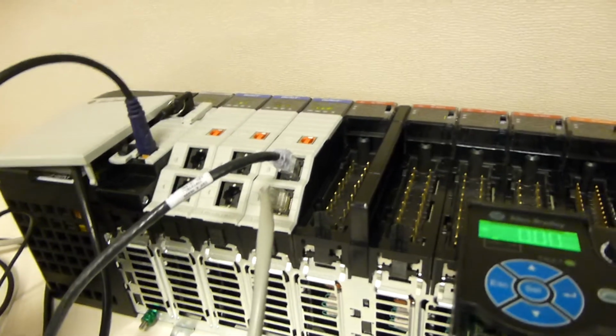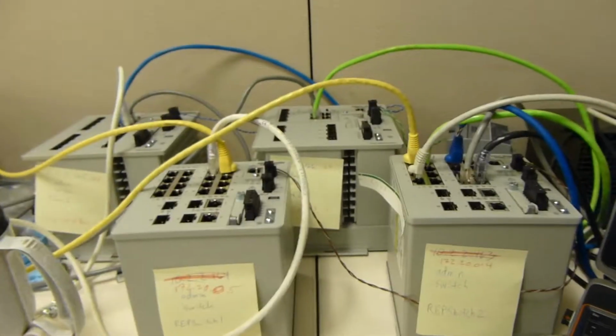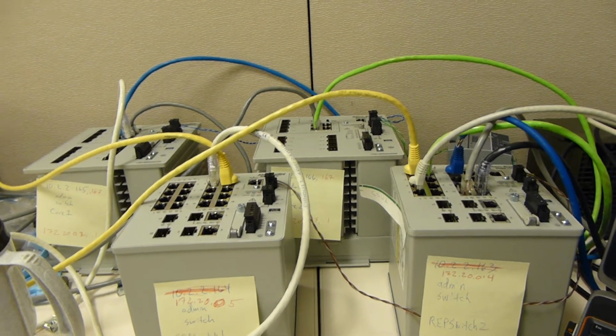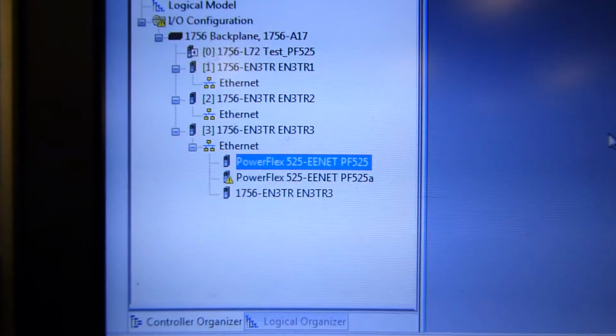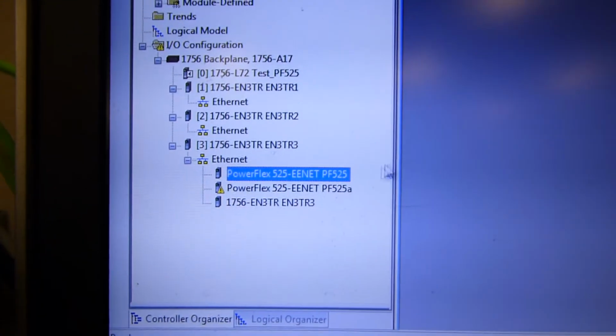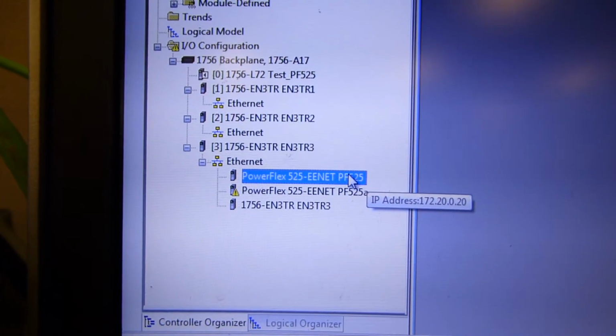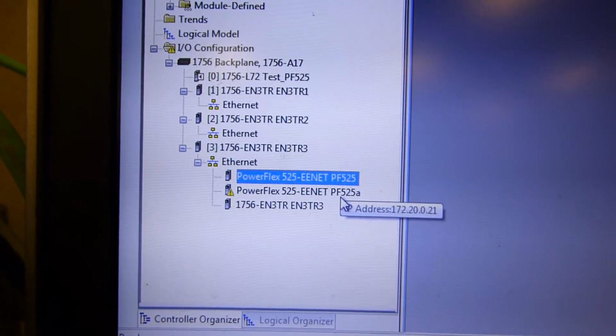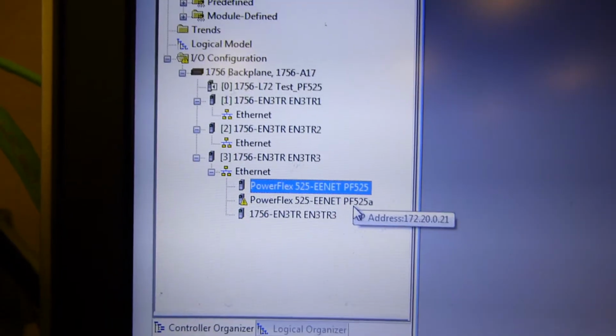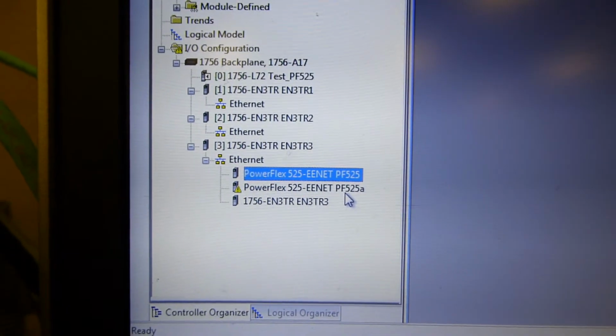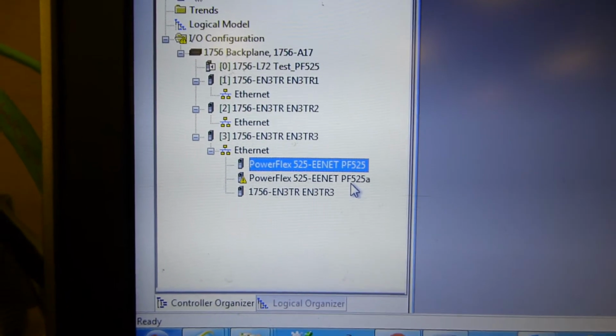We also have some DLR cards in our ControlLogix chassis, as well as some Stratix switches, 5400s for the ring and 5700s for the IDF, the core. And then in Logix as well, I have two drives configured in the I/O tree. The first is a .20 that's programmed for parameters, and the .21, the second one, is to demonstrate the DHCP persistence aspect of this feature-rich programming environment.